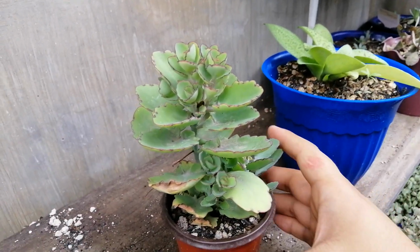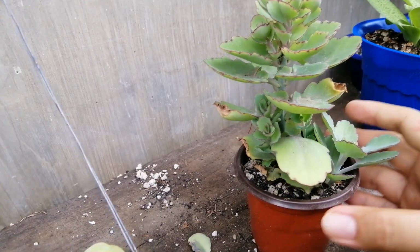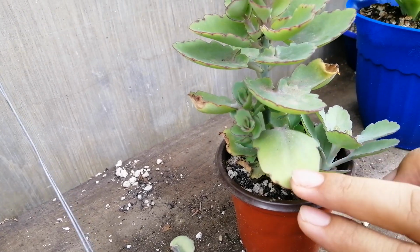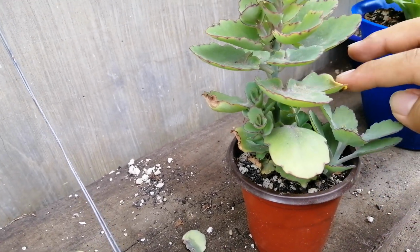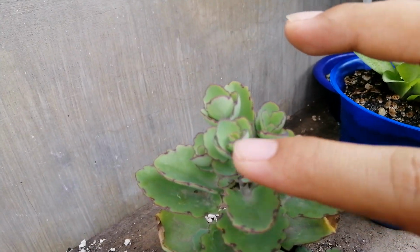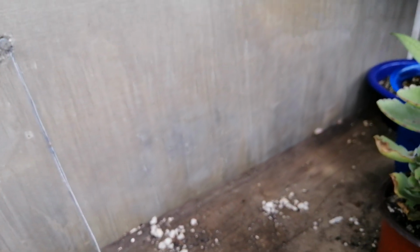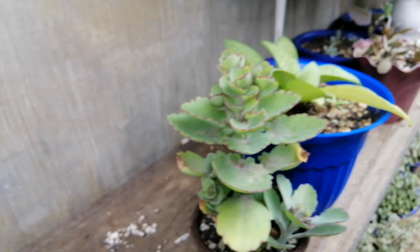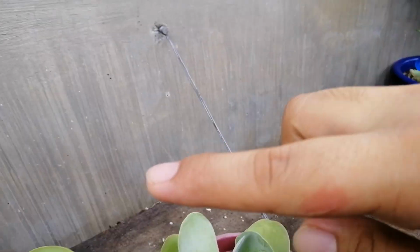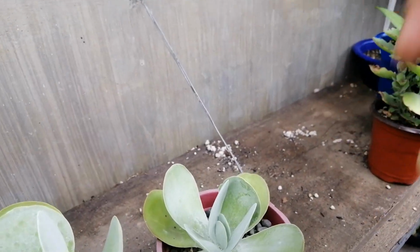Ito yung isa pang Laxiflora ko. Yan. This is quite more compact tingnan. I'm actually planning to take some of the bigger leaves para mas maging proportional naman siya tingnan. Ayan. But ganito siya. Yan yung itsura dapat ng leaves ng Laxiflora as in compact. So dito sila nakalagay. Actually, yung dalawang malaking pots na yon, dito sila nakalagay. Dito. Kasi dito, naarawan sila and naulanan.